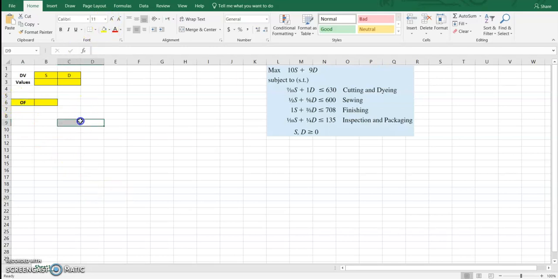Okay, and so here we have the objective function. The design was not very good, but here what does it mean? It means that the value of our objective function will appear here.